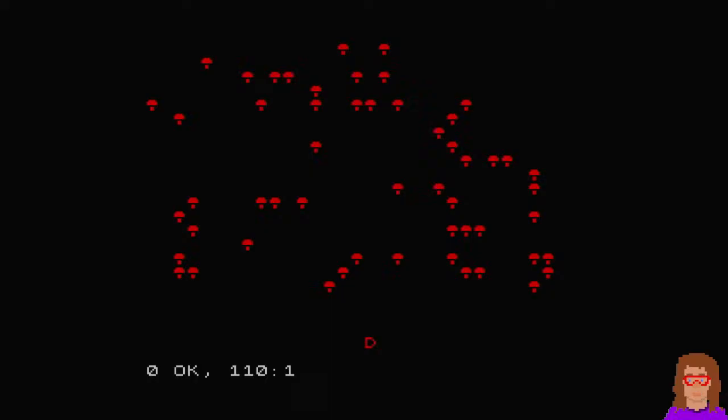It'll fall towards the character that's shooting, but move kind of slow, then speed up. And as it's doing that, it drops the mushrooms to fill the gap up. That's what we're going to do.